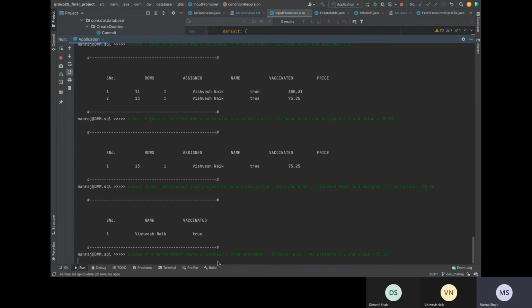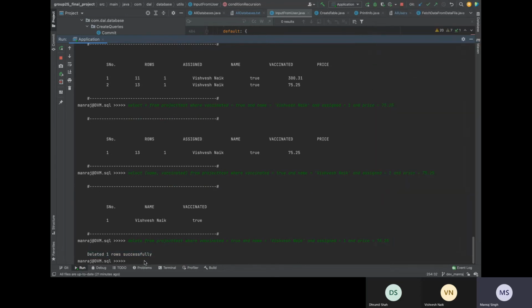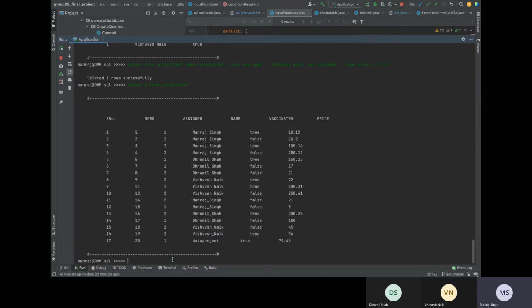It will show us how many rows are affected. Deleted 1 row. If I try to find it now, as we know that it was row number 13, it should not be visible now. 13 is not visible. After 12, it's directly 14.